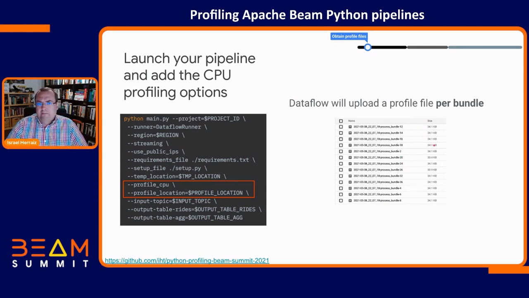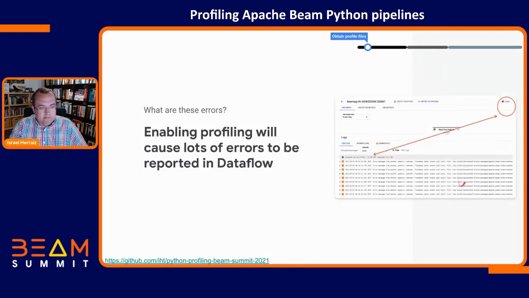This is kind of the most stressful situation that you can put an object storage like Google Cloud Storage or S3 in. You will sometimes see errors in your pipeline, because Beam will not be able to write the file to the output and it will have to retry, and so on. So you will see lots of errors in your pipeline.